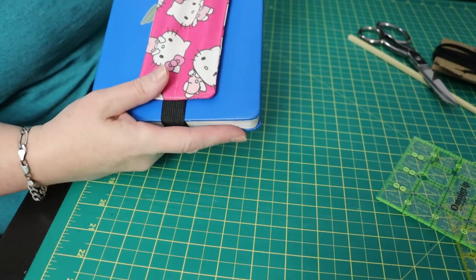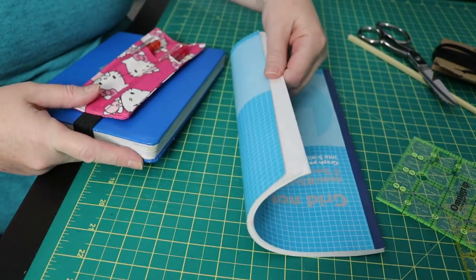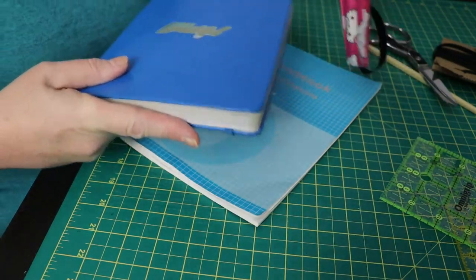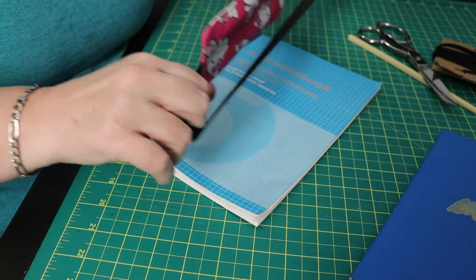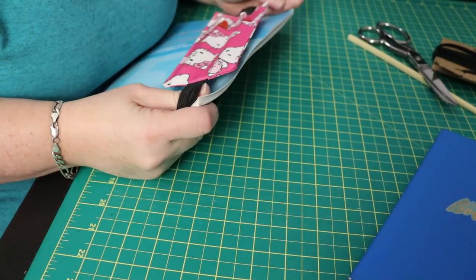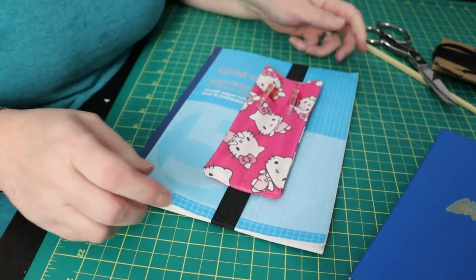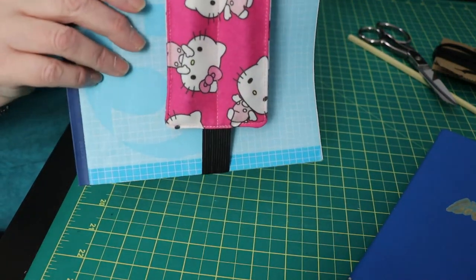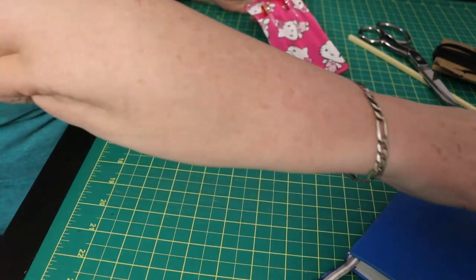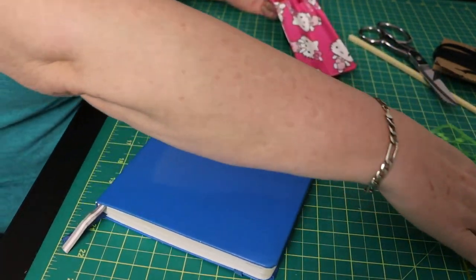If you go too large, like if I tried to force it onto a soft cover like this, then it just wouldn't go. This is not going to go on my little soft cover notebook without wrecking something. Now watch it go on like a dream. Yeah, you can't really put it on something like this because it's a soft cover. Once you stretch the elastic too far, it's not going to work, because that's just obvious. But yeah, this was sized for an A5 notebook.